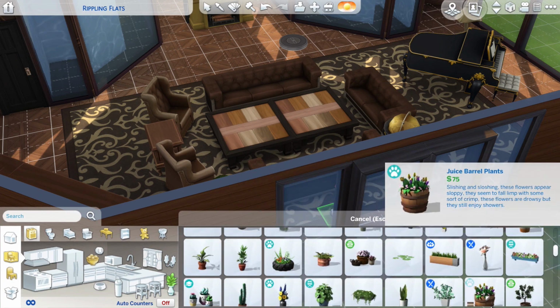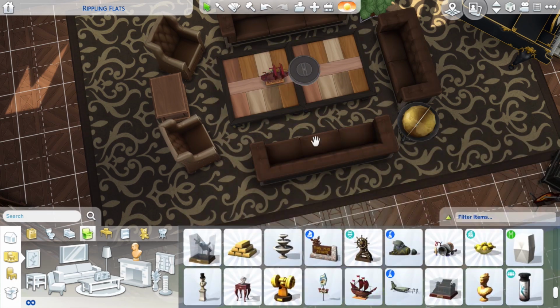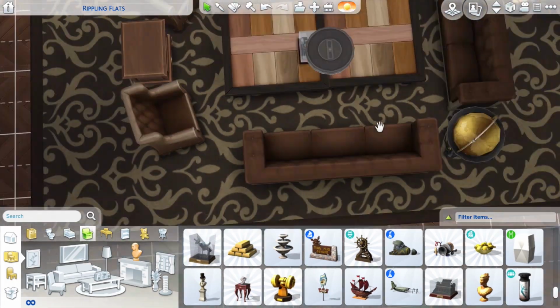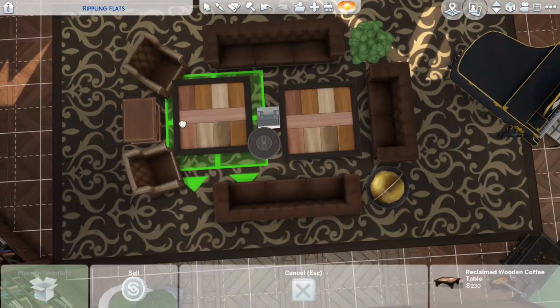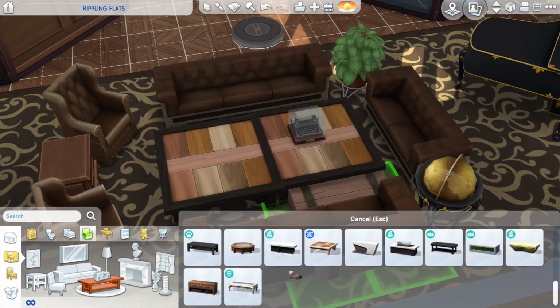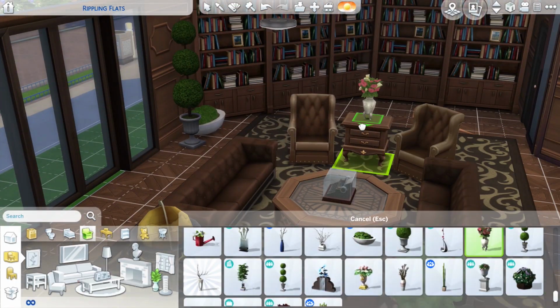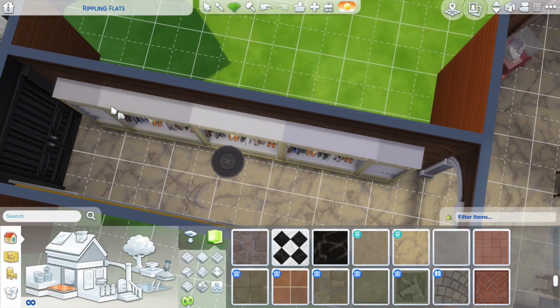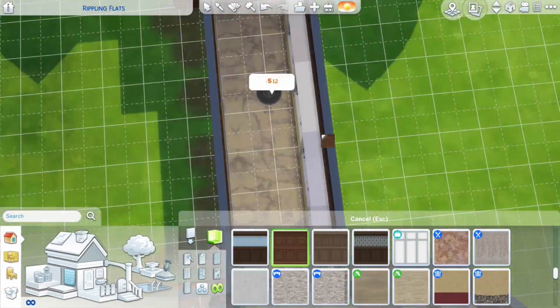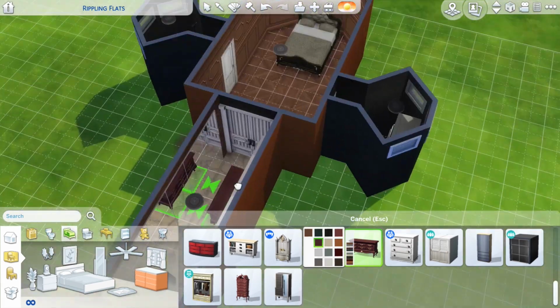Although, you know what's really weird? I never used to watch Sims builds until pretty recently. And now I watch them, and now I talk to myself while I build. I'm like, oh, this looks really nice. Kind of like what Delagracy does when she builds in real time. Except I do that alone by myself, and it looks super weird. But I think I've just gotten so used to watching other people talk while they build that I've started talking while I build. And I look like an idiot, but that's okay.